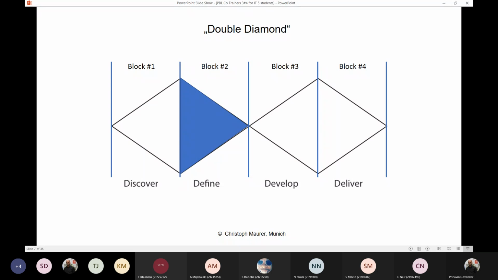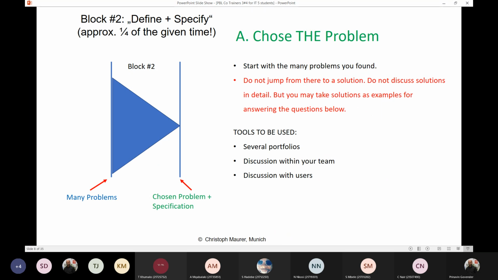So in terms of the double diamond approach, we're looking at the phase called define. In the define, the block 2 phase, you need to choose your problem. Now I'm going to help you to choose what the problem is. The problem is that we want to capture the SAP ERP user interface screen, and I'd like you to develop and design an app for that.